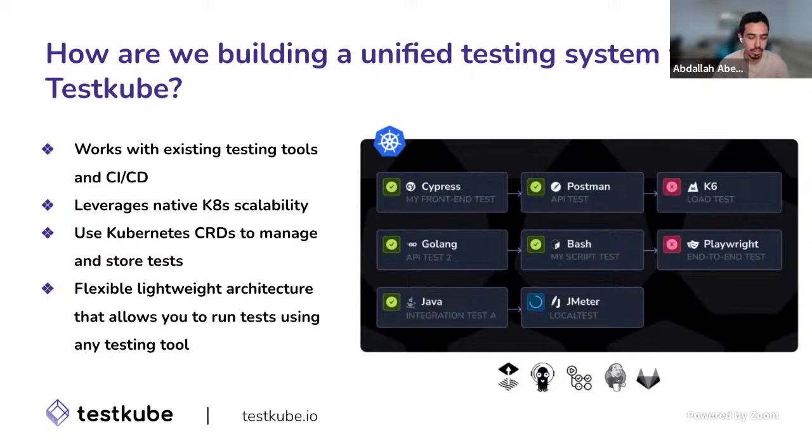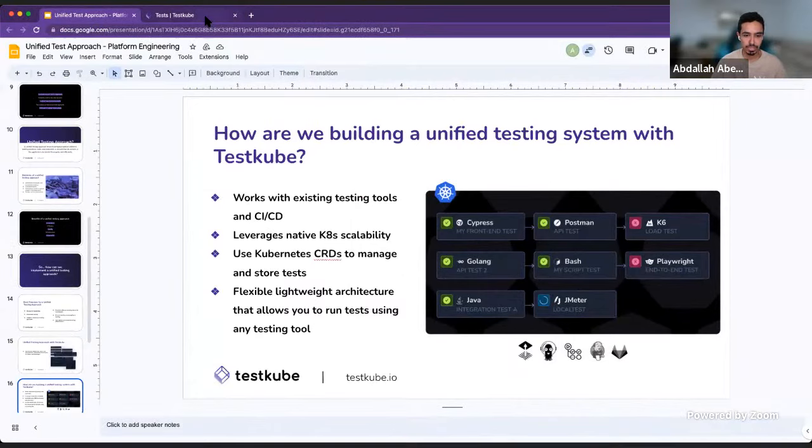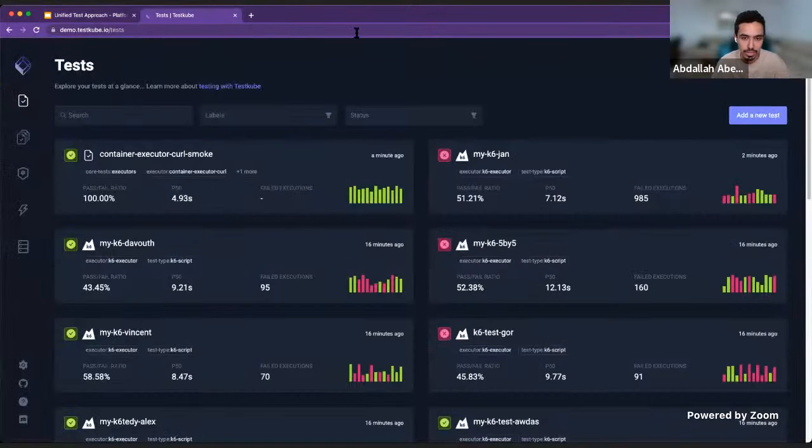And finally, and we'll jump into a demo now, you want to enable your testing team to run tests without depending on you or the DevOps practitioner in the company. The testing team or developer team need to be able to create easy tests quickly, iterate on them, fix them, whatever. Hopefully that's what we want to achieve. So I'm going to do a quick demo of Testcube so you can see what it looks like.